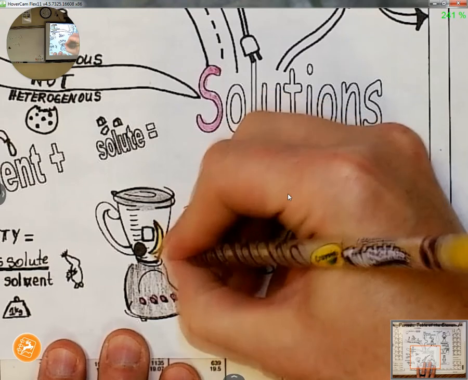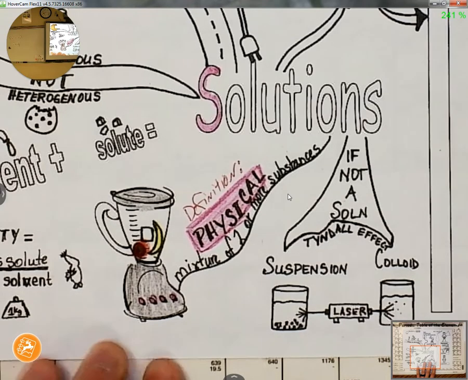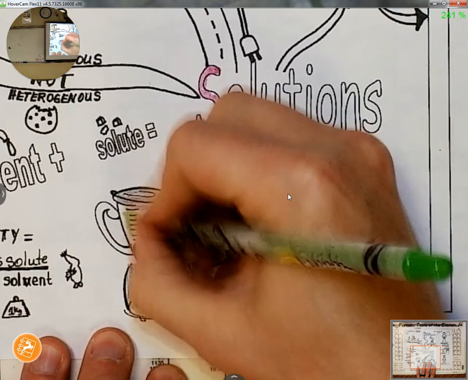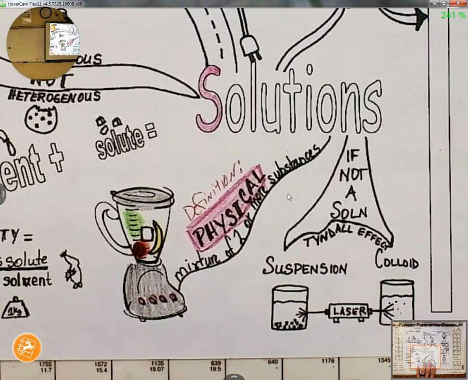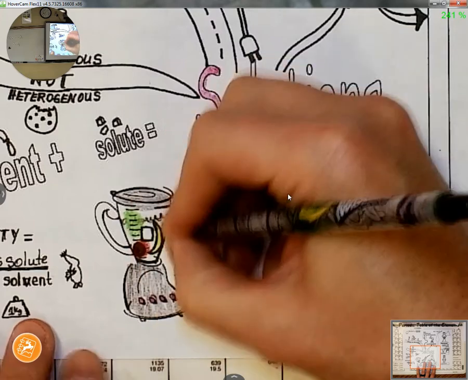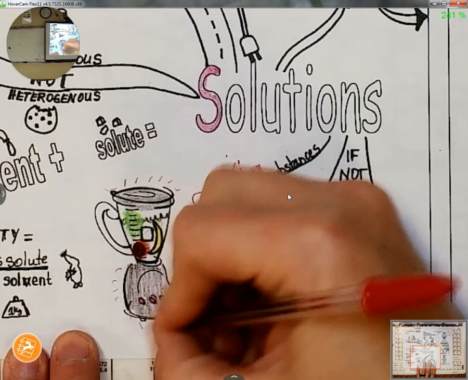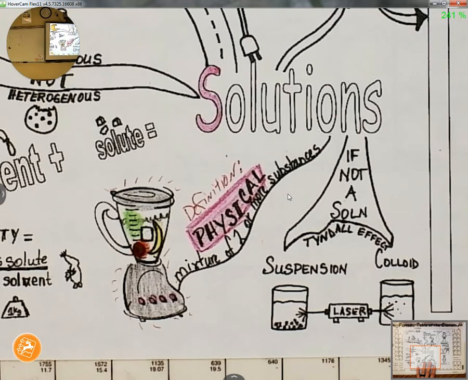This fruit smoothie looks like maybe we've got banana — peel and all apparently — big chunky raspberries, maybe a big green leaf of spinach, and some milk or almond milk. We toss it in, hit blend, and what's going to happen? It's going to mix. If I blend it long enough with an expensive enough blender, after a while it's going to mix so well that I'm not going to be able to tell it's even a mixture. It's going to look like a single substance.